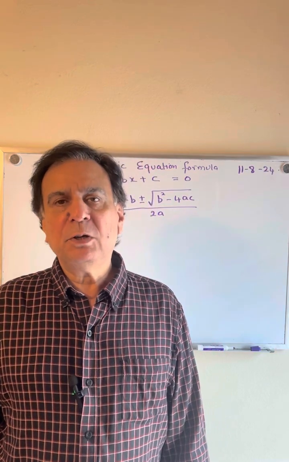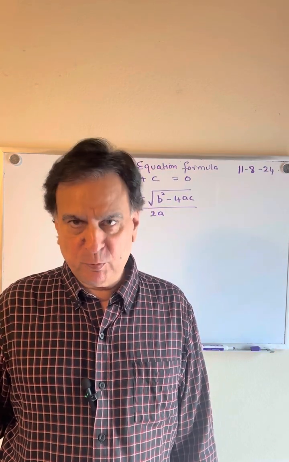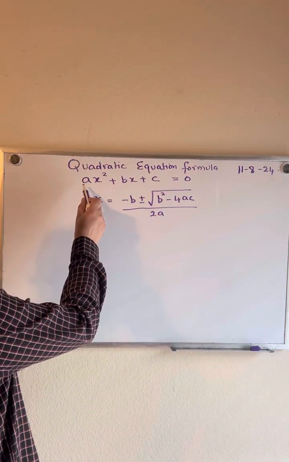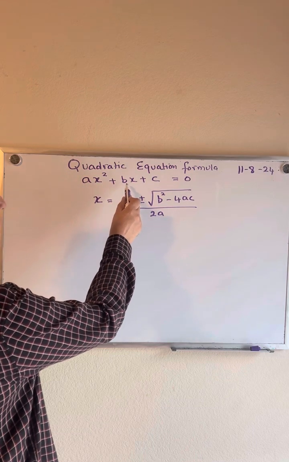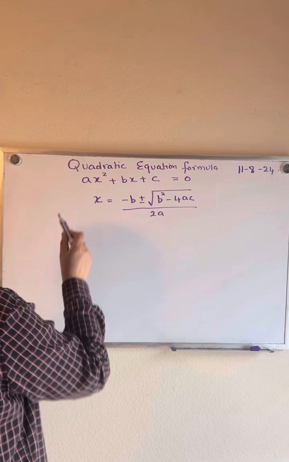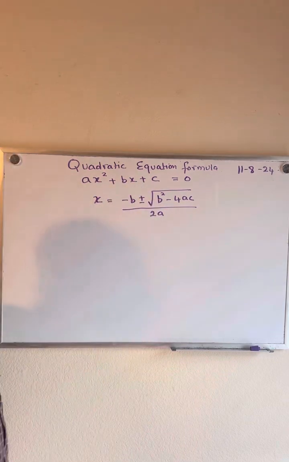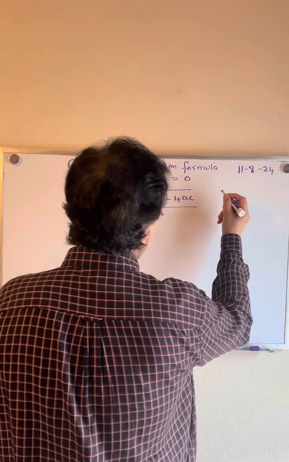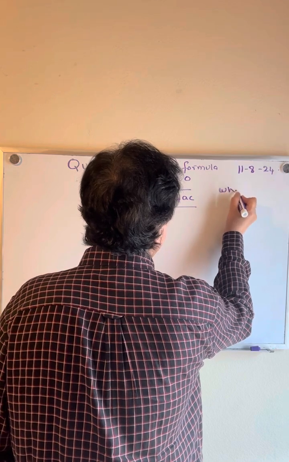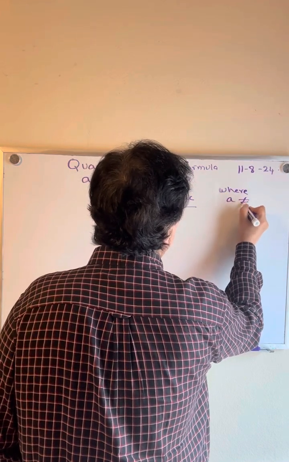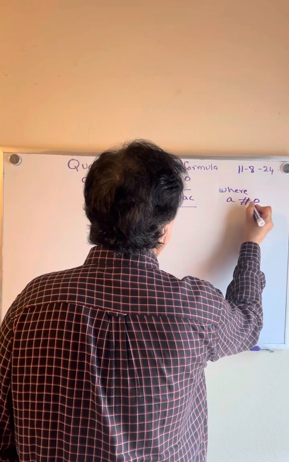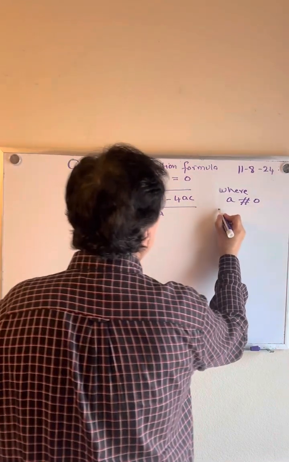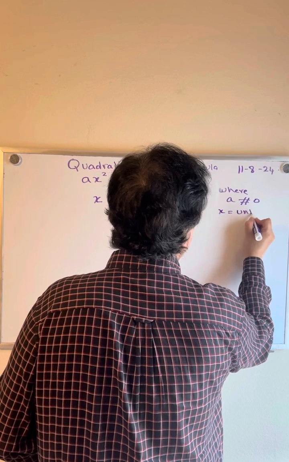And today I am going to introduce you to the quadratic equation formula. So basically, this right here is the format for a quadratic equation: ax squared plus bx plus c is equal to 0, where a, b, c are constants, right? And a cannot be 0. Okay, a cannot be equal to 0, this right here. And then this x is basically the unknown which we have to find out.